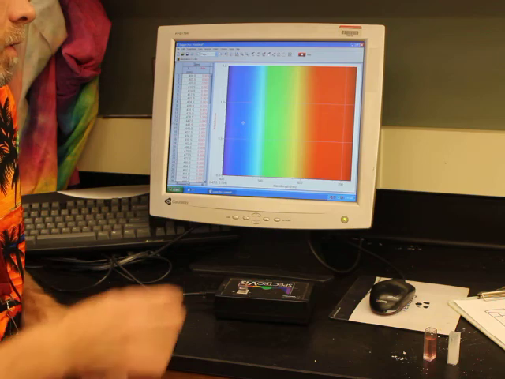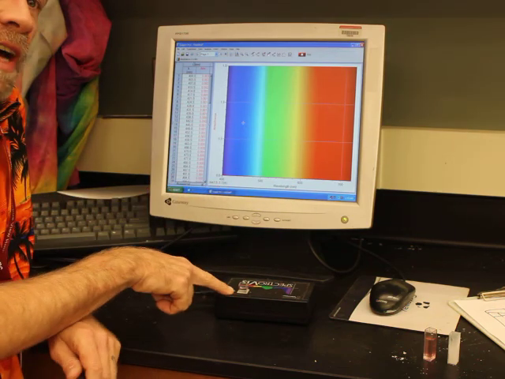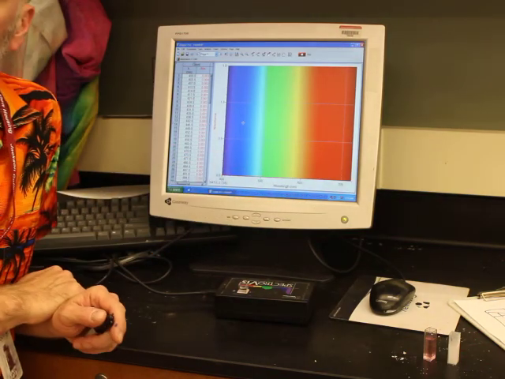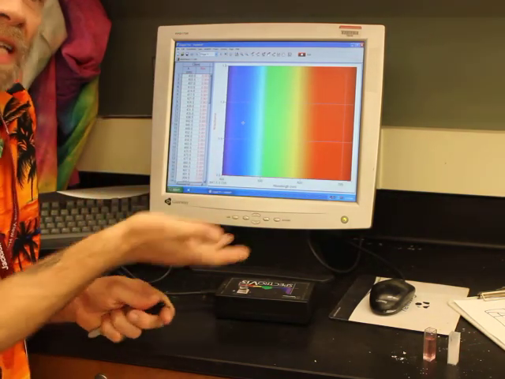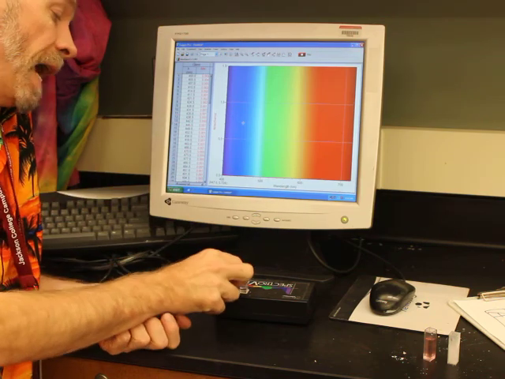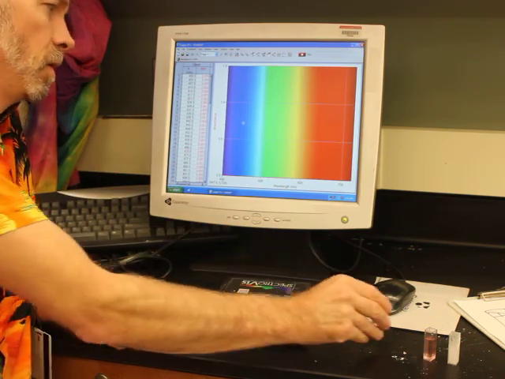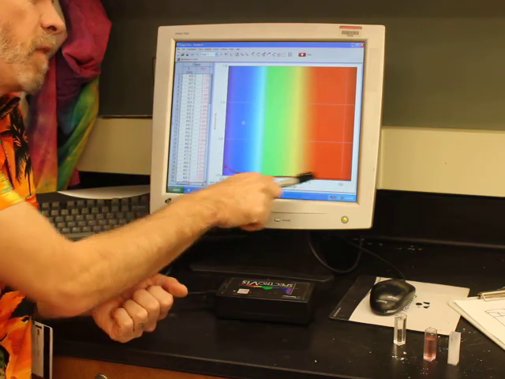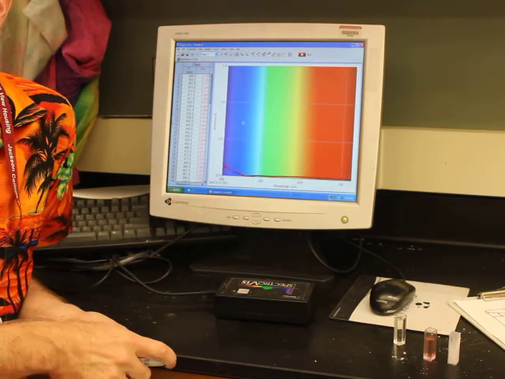So now, you'll notice, because I have the cuvette in there, all of my absorbances are dead flat. So even though there's something in there absorbing, it's like saying, we're going to ignore it. Because now watch what happens when I take the cuvette out: the system seems to be registering as if there's an absorbance in there.